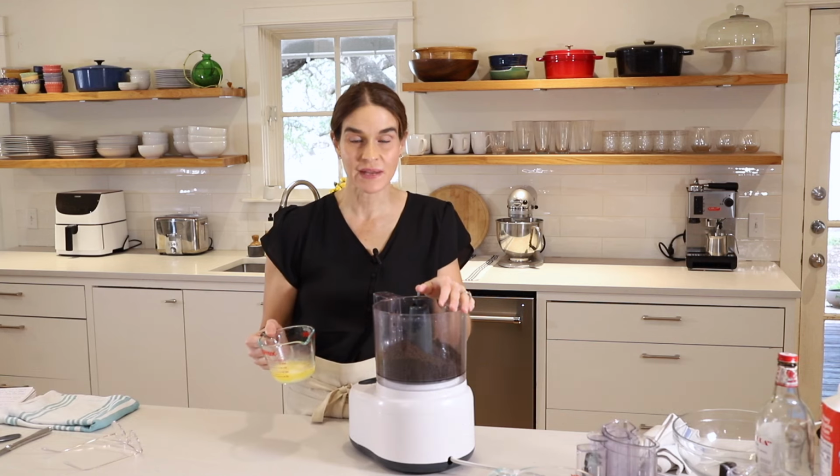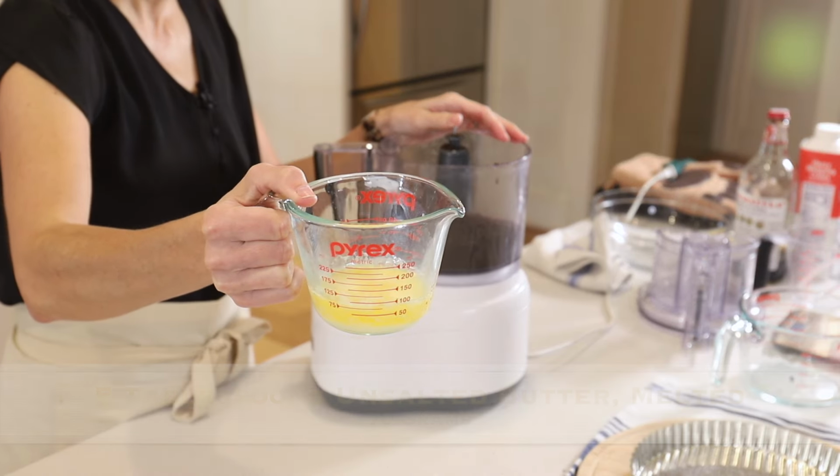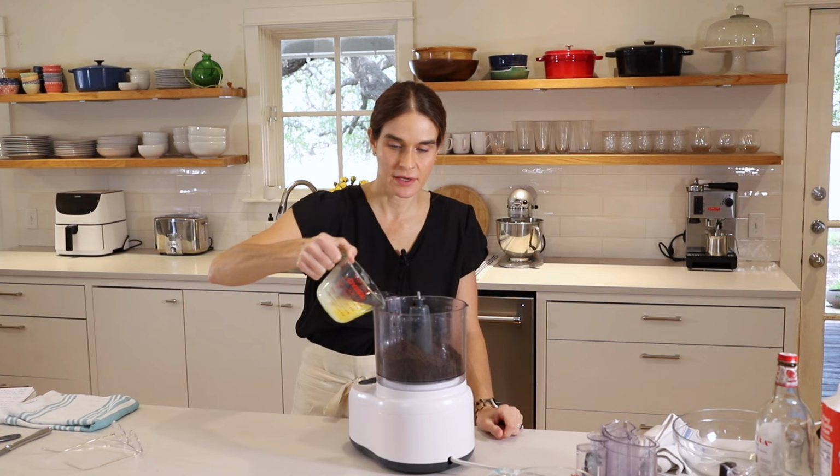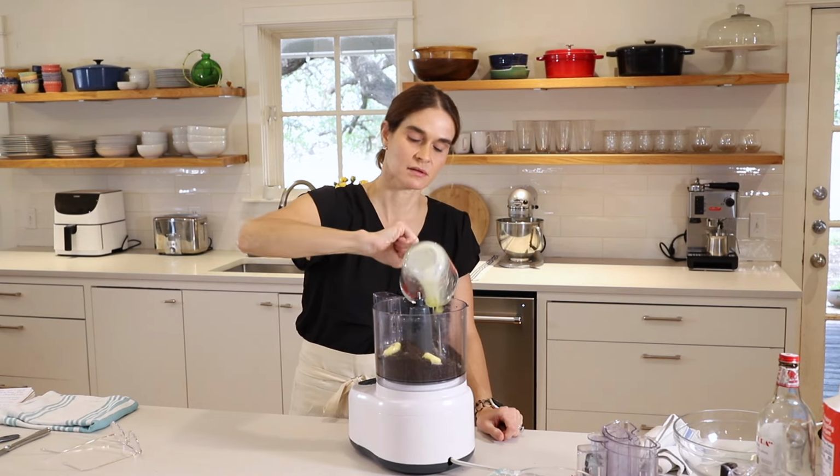Next is 5 tablespoons unsalted butter, and that's melted. We'll just pour that right in. It's mostly melted. There are some pieces in there.